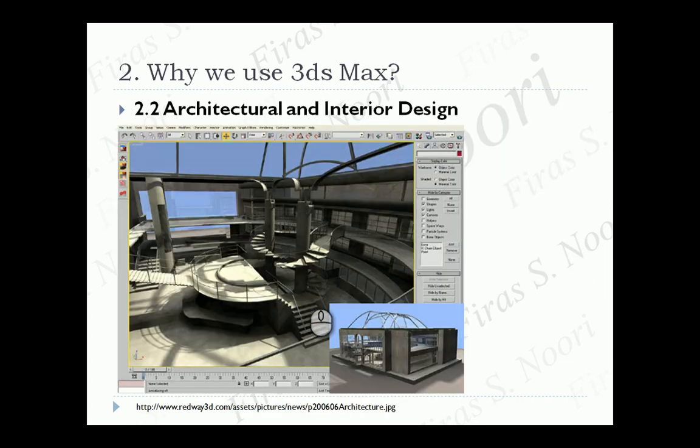The second use, or the second part of our answer to why we use 3D Studio Max, is for design. So whether you are an architect or an interior designer, I'm focusing here on the word design. That's what I always try to focus on with my students, and just draw their attention to it.